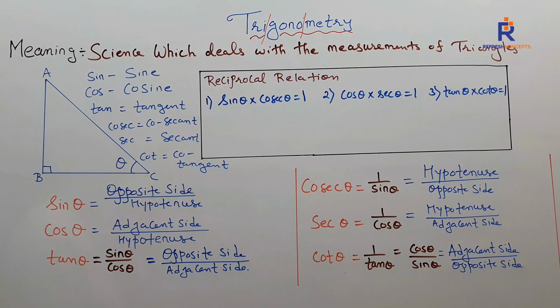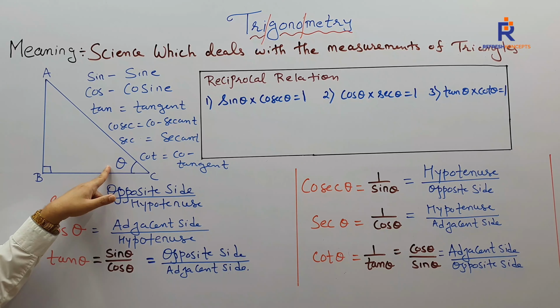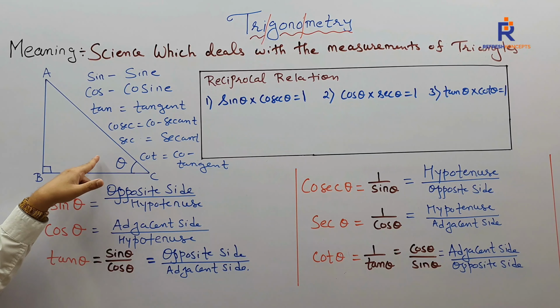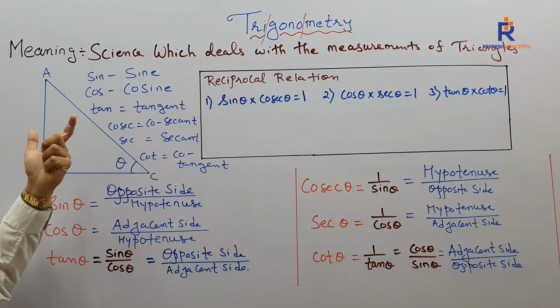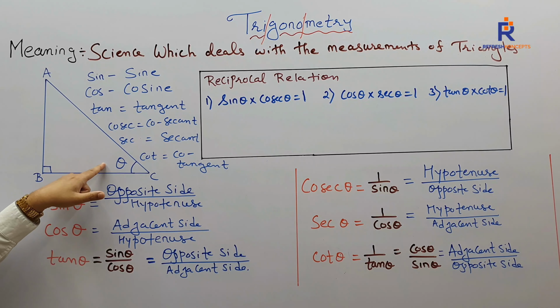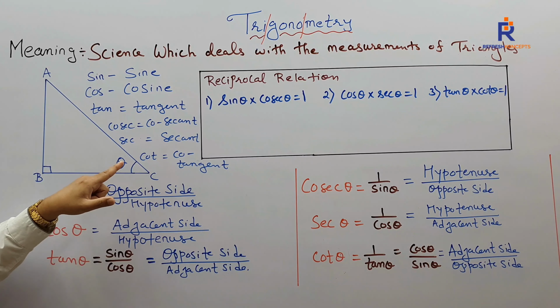So let's start. As I told earlier, this is what a right angle triangle is, and we are going to restrict our studies only to right angle triangle. So this is right angle triangle ABC. Now anywhere we need to initialize an angle, so I've just said theta. Angle theta. Theta is angle C. We have just given a name. You can give alpha, beta, gamma, theta, whatever you want. I've just given an angle theta to the angle C.